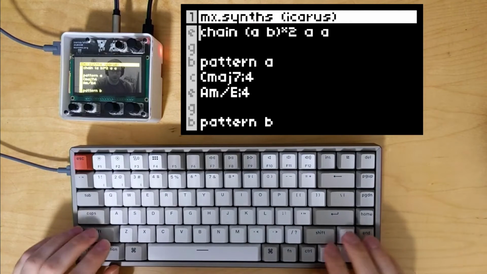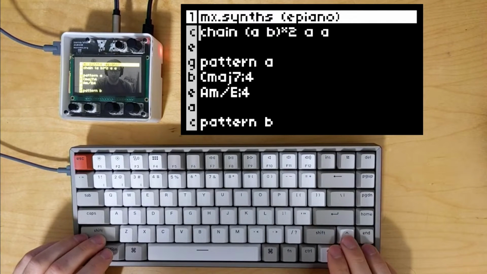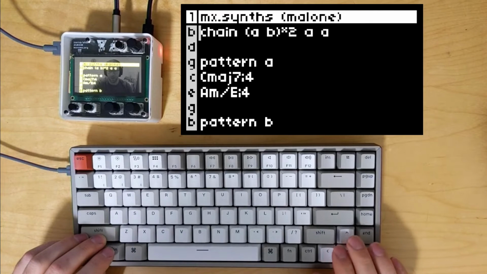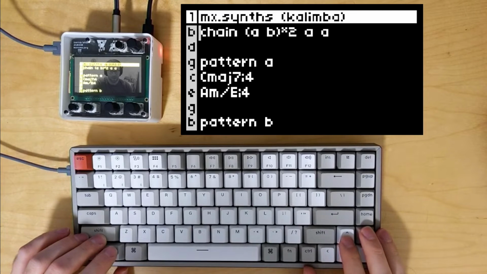Okay, so there's a bunch of synths. So we have Icarus. Let's go back through these. E-piano, Toshia, this organ, Malone, kalimba. This is a synthesized kalimba.